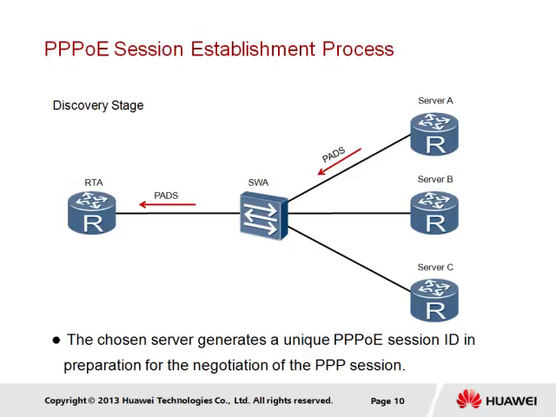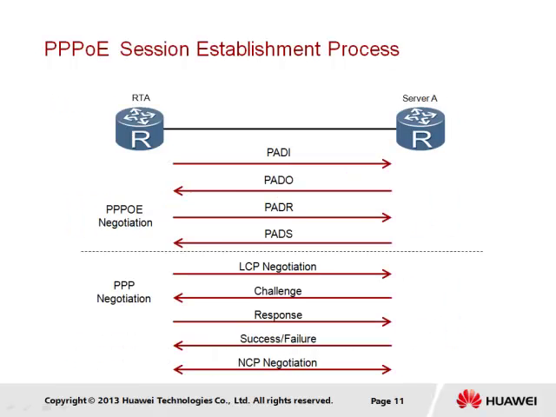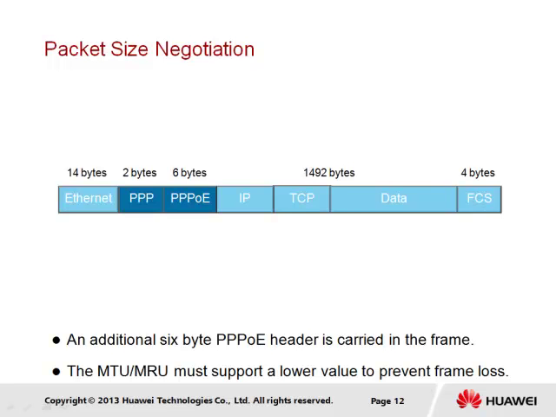If there are no errors, RTA and the server will move into the PPPoE session stage. Following the discovery stage, we find the PPP session stage is started, and basically follows the same PPP process, beginning with the LCP negotiation and proceeding through the same established authentication and network phases as were covered in the section focusing on PPP. One of the key considerations that must be taken into account when dealing with PPPoE is the need for support of the extra payload that is incurred.